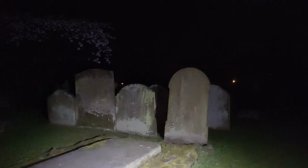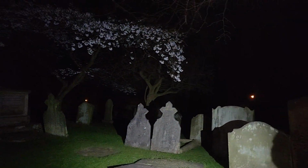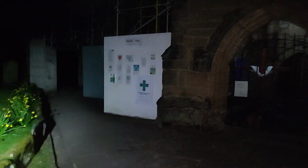It's the really old section, this, isn't it? Is that someone? No, right there. Where? Past this really big one there. Just past the tree. Oh no, it's a quarter inch. There we go, putting a new roof on. Reckon someone nicked the lead off the roof. Don't know. Nope, not used as a church now.